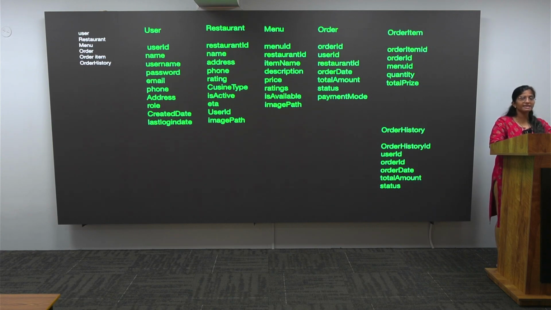And also wherever a constraint is required, not null constraints, just keep adding them.